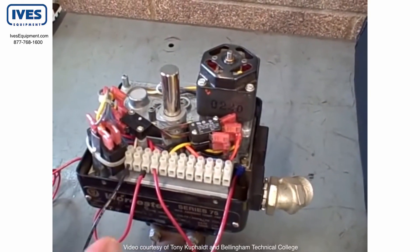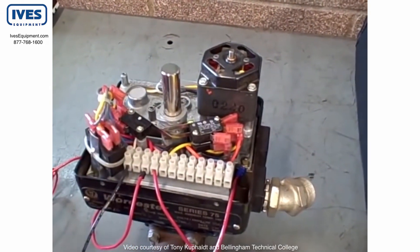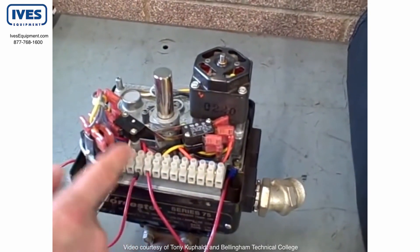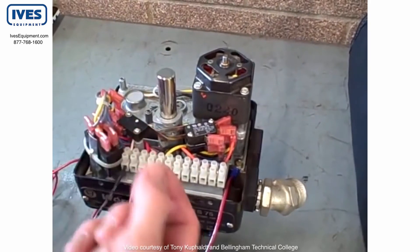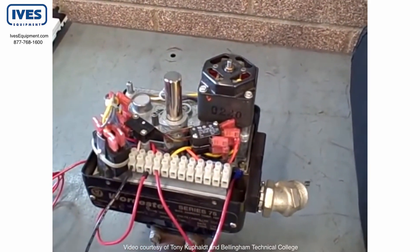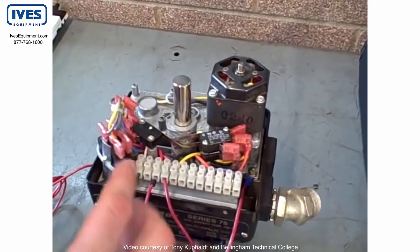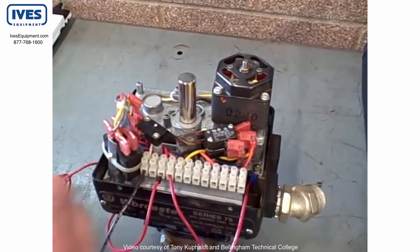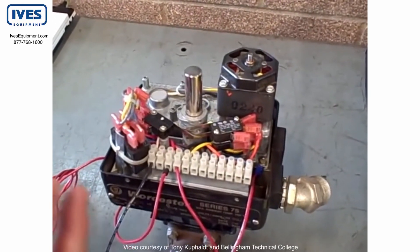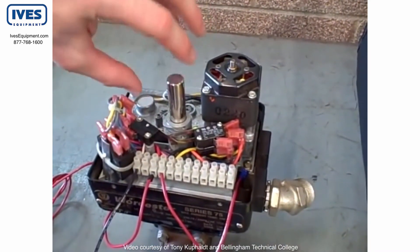Now with larger MOVs, you're not going to find cam arrangements that are quite this crude. You'll find much more sophisticated styles of limit switches, but they all work on basically the same principle — the limit switch somehow monitors mechanically the position of the valve and will open or close a contact to stop the valve's motion before it gets too far. They also have MOVs with electronic style limit switches — not strictly mechanical. They might use counters like encoders to look at the valve position very precisely. Some MOVs also have a potentiometer, an LVDT, or some other sensor able to give an analog reading of the valve's position.